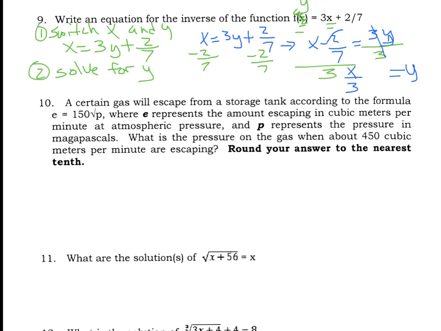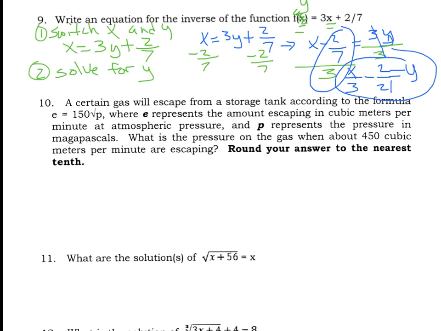And then when I go to do this part of it, you can use your calculator for that if you want to. A decimal answer would be okay, but I should end up with minus 6 divided by 3, and I'll end up with 2 over 21. Kind of a nasty fraction. Again, I might advise that you use your calculator on that. That's not a very pleasant one from a numerical standpoint. But the key thing is that I flip-flop the x and y, and then I solve to get y all by itself. That's how I'm going to find the inverse.